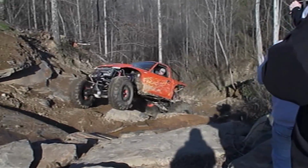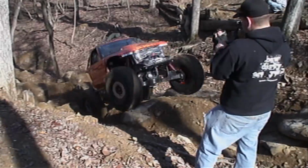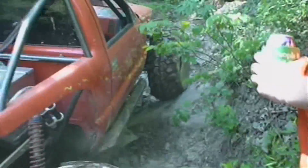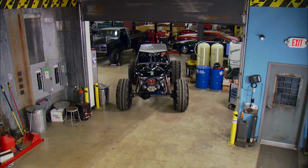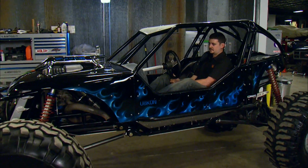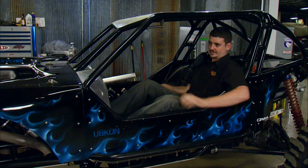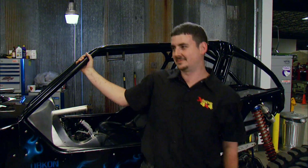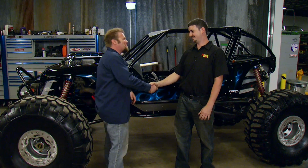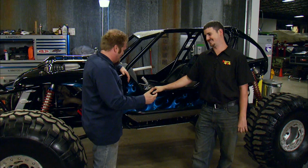Then when we saw it lay the smackdown on the trails at our local off-road park, we knew we'd made the right choice. But considering the amount of work we have ahead of us today, we decided to call in some favors. And who better than the guy who built the exact truck we're copying, Adam Woodley from Wide Open Designs. Now this guy truly earns the name Young Hotshot. 25 years old, building some sick rigs that we've seen on the trails, and obviously you brought a new one.